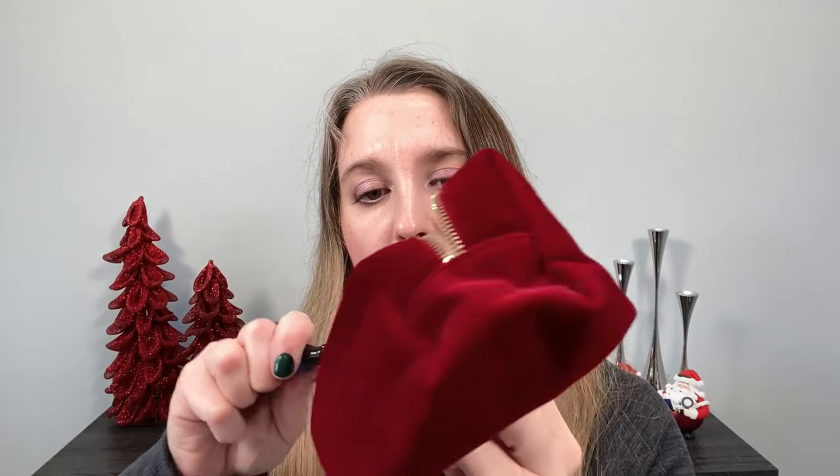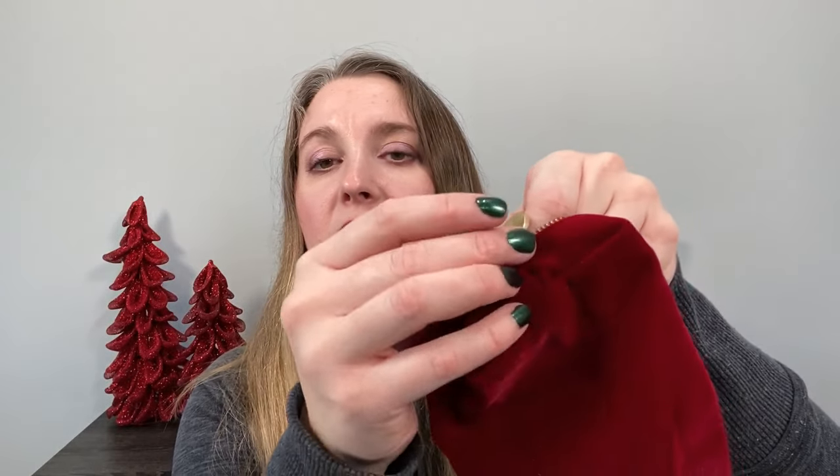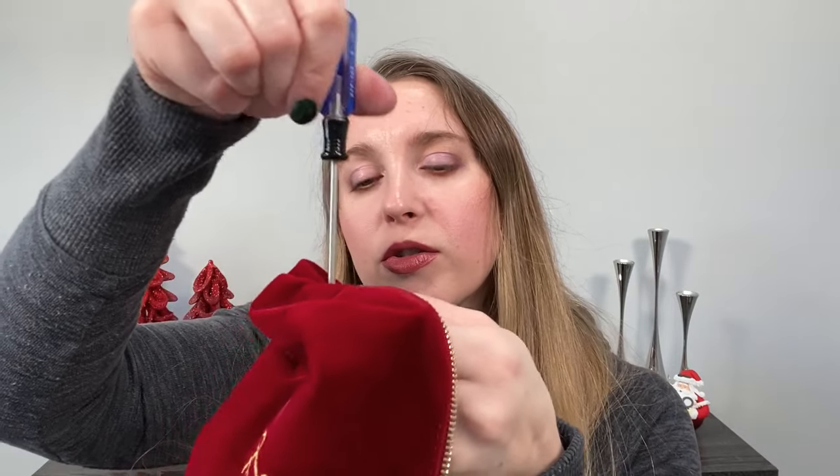My screw is through, so now I just want to place my hook on top and go to the inside to screw it in. Make sure it's nice and tight, then look at the front to make sure it's straight. If it's not, I can loosen it and straighten it out a little bit. There's my little hook. I do the same thing to the other side — if your hole is a little tight, you can take your screwdriver and just stretch it a little bit first. Now I have both hooks on there nicely, nice and tight with no pulling off.